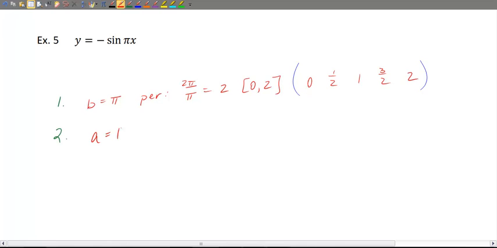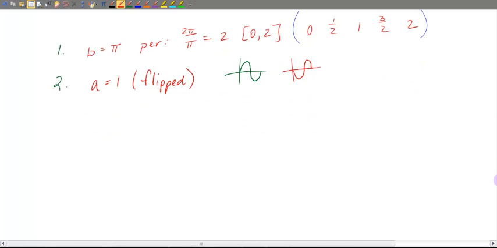But this is why it's called translation. If you remember from translations, and if you don't, anytime I have a negative amplitude, then my graph is actually flipped. In other words, this graph is flipped across or reflected across the x-axis. So if my normal sine function starts and goes up like this, my flipped function looks like this.